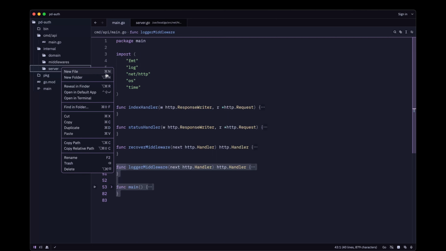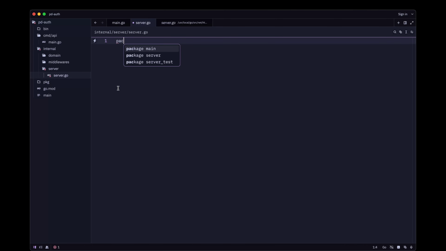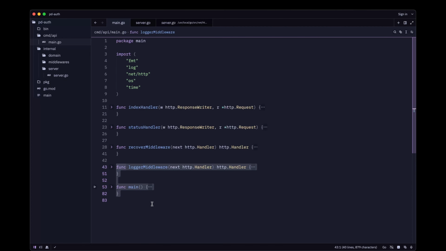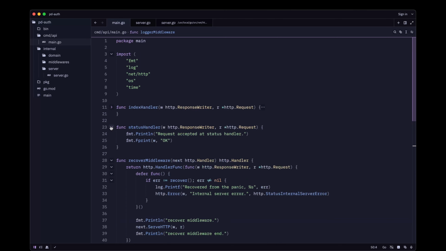So inside the server, let's create a file as server.go. The package would be server. Now we just need to move things from here to there. Whatever is required to start the server, we'll move over there.